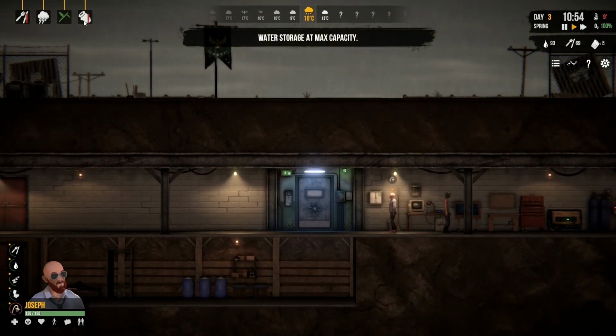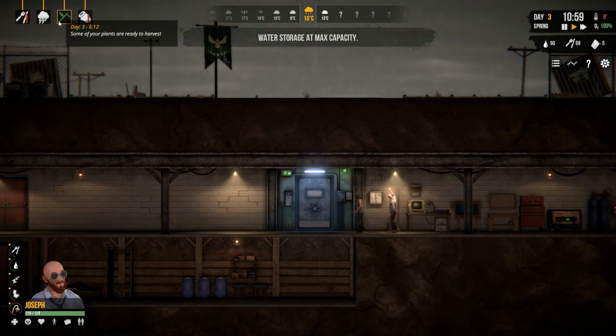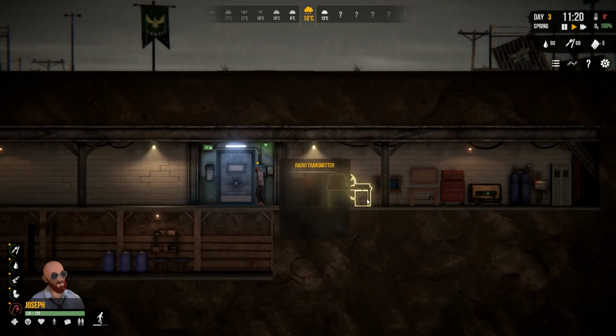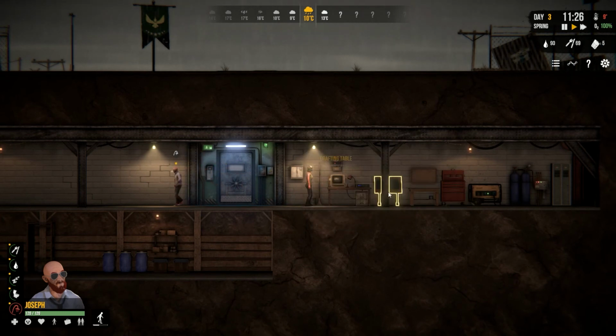Water capacity is max. What do I got here? Water storage is maxed. Got some plants ready to harvest. Already did that. I think I did that already. Rain's on the surface. That's full. And food's full. Okay.